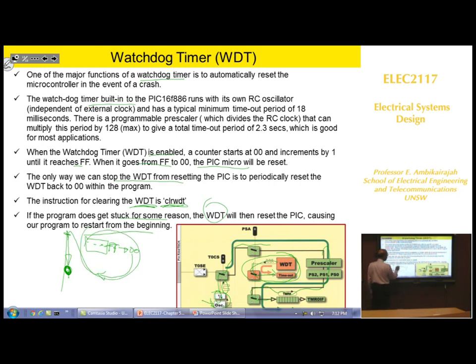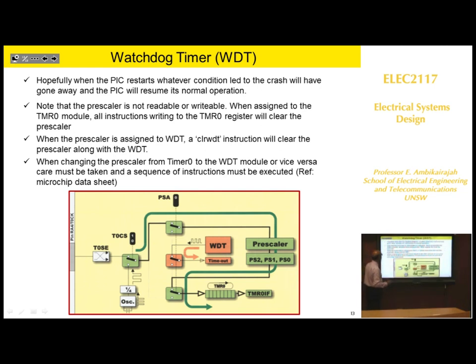And if you don't want this to happen, in your program you should always check this flag bit and reset the flag bit, then start again and keep counting. It's a good function to have. And you may ask me how it is set up and what sort of frequency it is operating at.